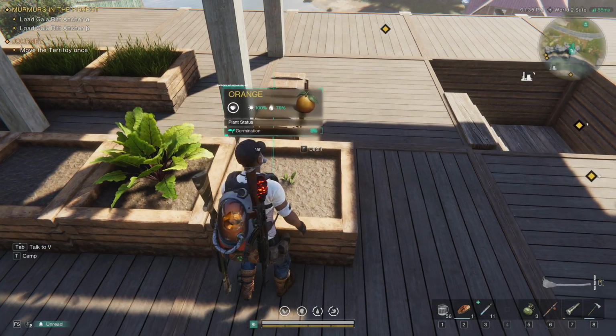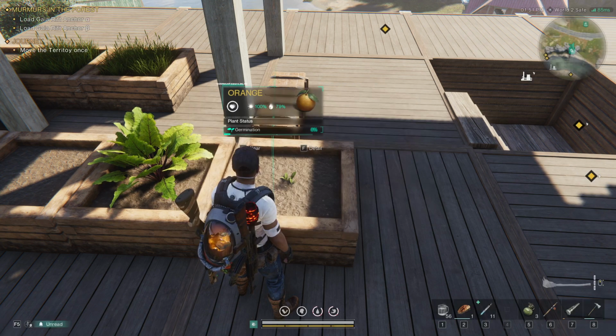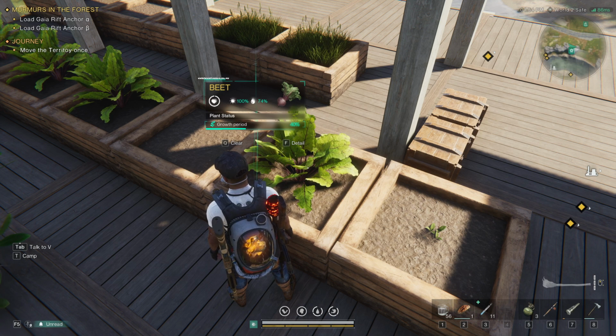Now, according to the game tooltips, you have 24 hours to harvest once it hits the matured stage. I don't know if that's in-game time or real-world time. I haven't tested that out just yet. I'm hoping it's 24 hours real-world time, because with 24 hours in-game time, you could easily lose a bunch of plants if they go into that mature harvesting stage in the middle of the night while you're asleep or something like that. But yeah, they have 3 stages: germination, the growth period, like my beets are in right now, and after the growth period, that's the harvest stage.